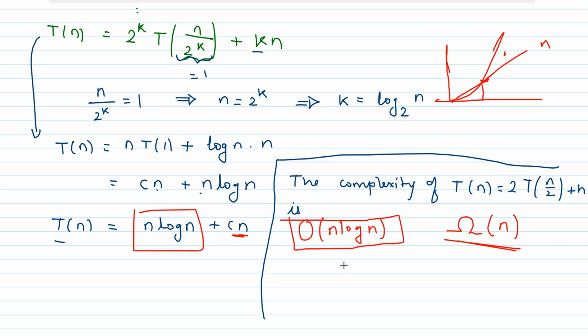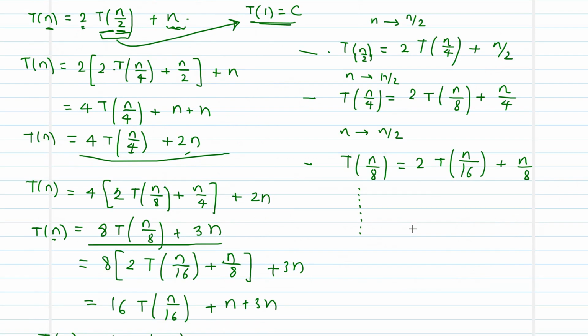If you remember the merge sort algorithm from your data structures, the merge sort algorithm has a complexity of big O of n log n, and this log n base is 2. Even if you can say omega is also fine, the widely followed notation is big O, so we will go with big O of n log n to the base 2.